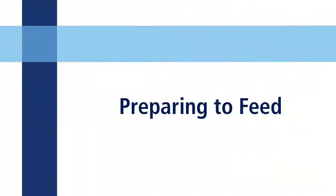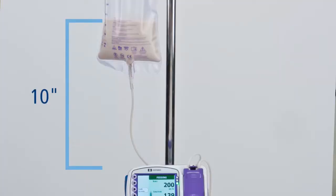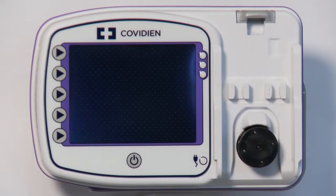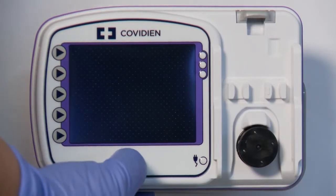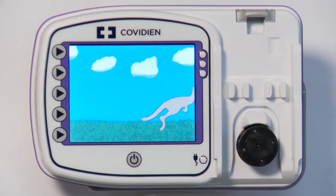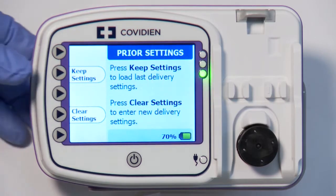Preparing to feed. Hang the prepared feeding set bag or fluid container so the starting volume of fluid is 10 inches above the top of the pump as shown. Press the power button centered below the pump screen to power up the pump. If you have used the pump previously, your last settings were automatically retained for you. Press Keep Settings to keep the settings from the last feeding.